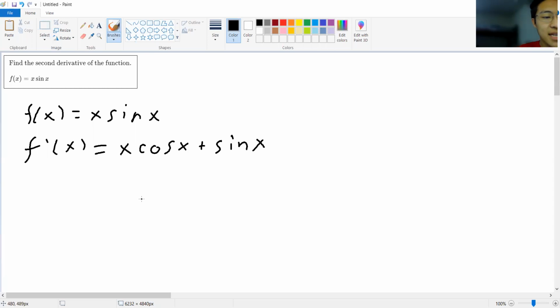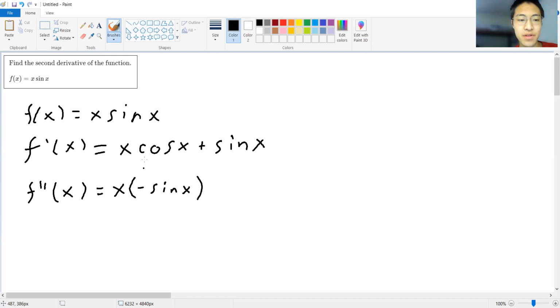Now we're going to take the second derivative, and so all we do is we take f prime prime, which is going to be the derivative of f prime. So notice again, we're going to want to make sure we observe this product rule, make sure we do that correctly. So the left is just x still. So left d right. Now derivative of cosine, be careful with the signs because derivative of cosine is minus sine. So that's good. That's left d right plus now right d left. So plus the right, which is cosine.